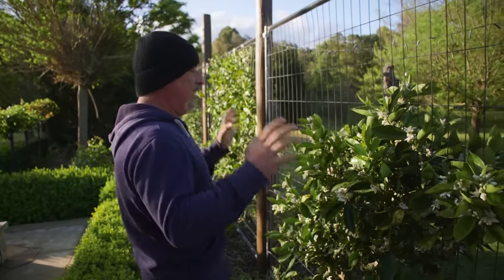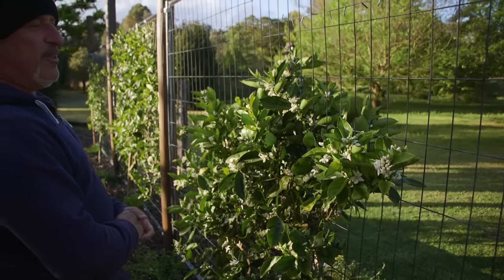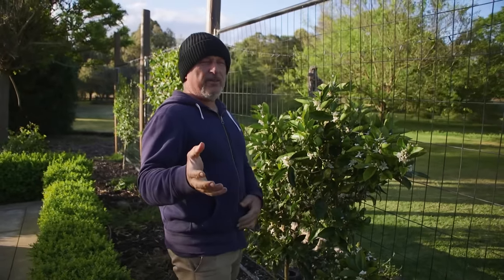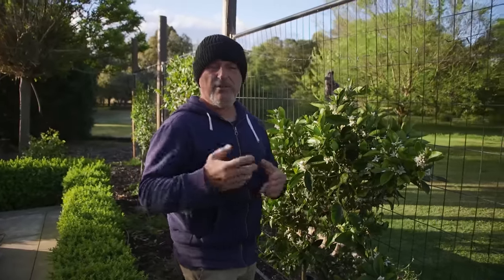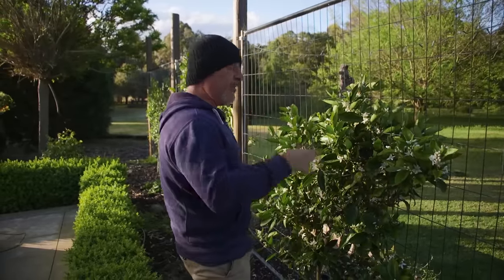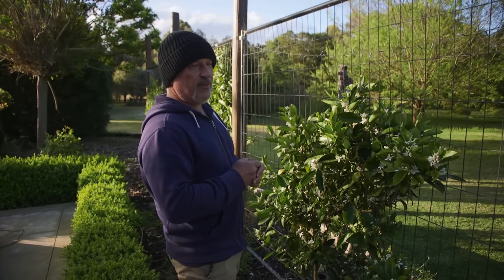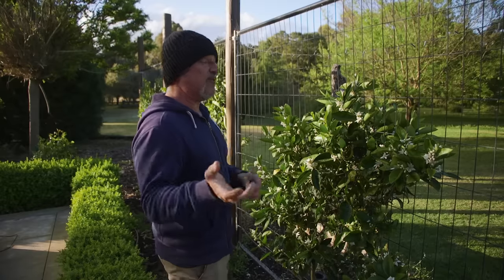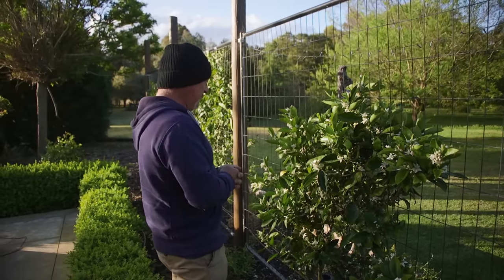As we go into the heart of citrus and spring/summer vegetables, all the pests come out. Keep in mind there are predators for many of the pests that appear on your plants. I did one the other day on the brassicas - the aphids on the cabbage, the silvery grey ones - there are predators like ladybirds that'll go along and feast on those insects. If you're using natural remedies, you'll find the predators will turn up and do a job maintaining it for you. But in the case of a citrus tree, we're talking about citrus gall wasp.